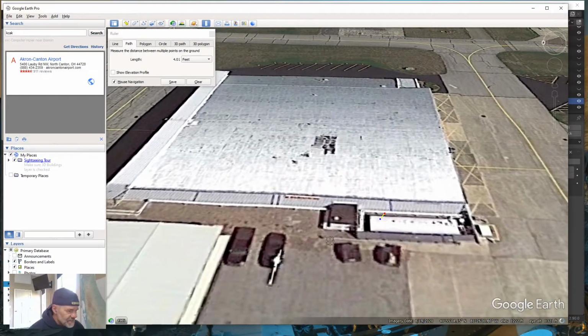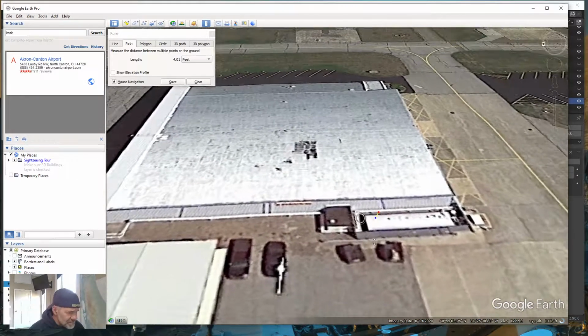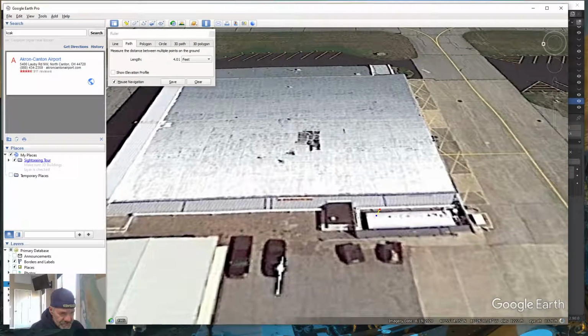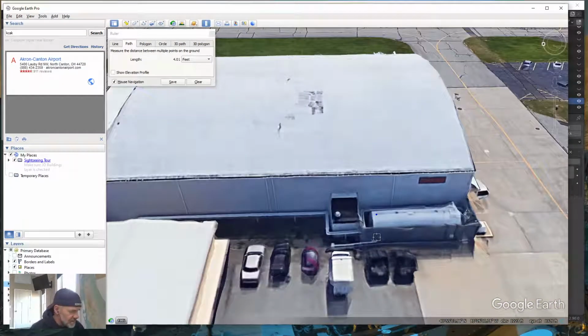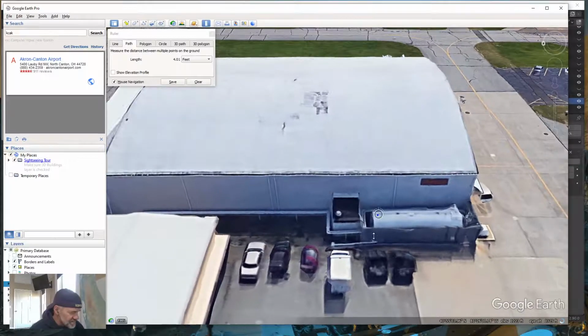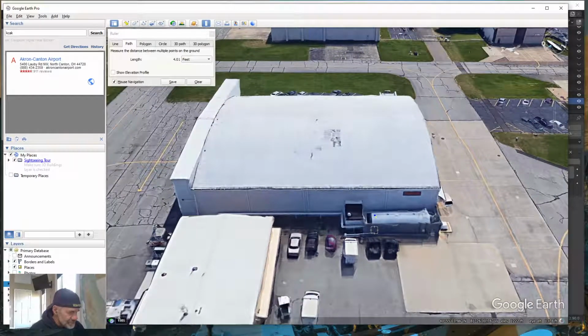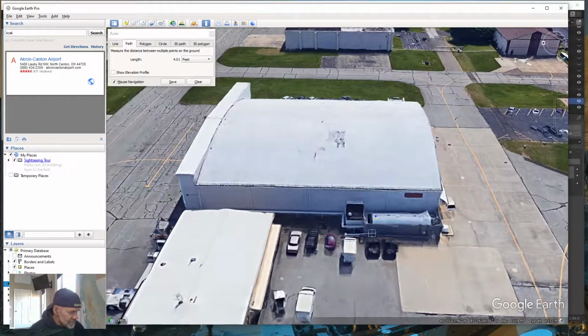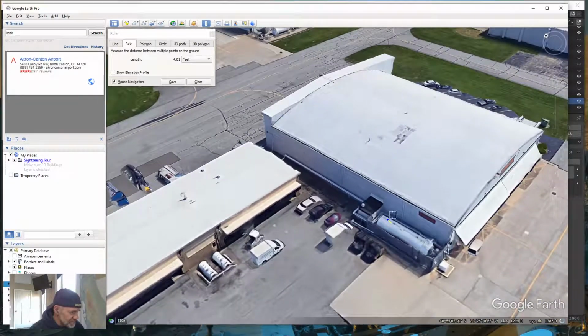Now, another option, I'm going to turn 3D buildings on. Another option that you might use, at least here in the United States, is I can actually go to the website for the local county property appraiser, and they'll have up-to-date high-resolution photos.